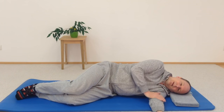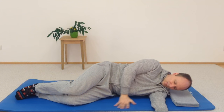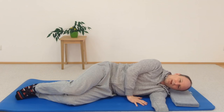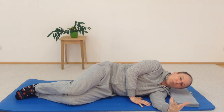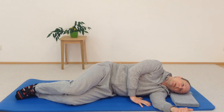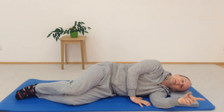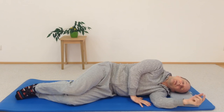So, the left arm is lying, and your right hand, you put in front of your belly somewhere, just somewhere in front of your chest, just have it standing. And then the first movement, so we're talking about movement, the first movement you start to explore, we don't exercise, we explore, is looking to your left, over your left shoulder. That's right, you're lying on your left side and you look over your left shoulder.